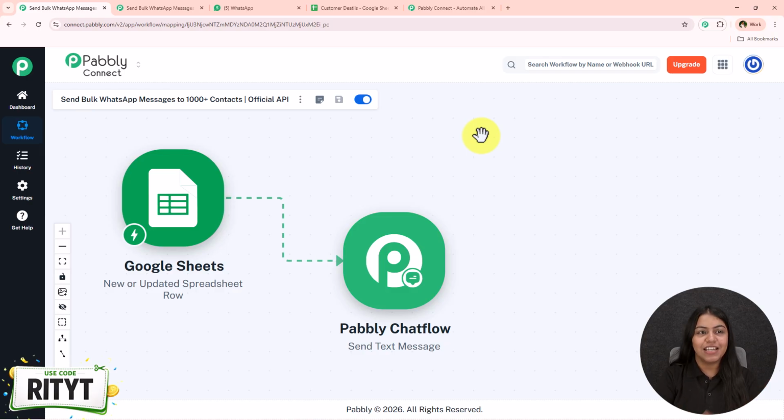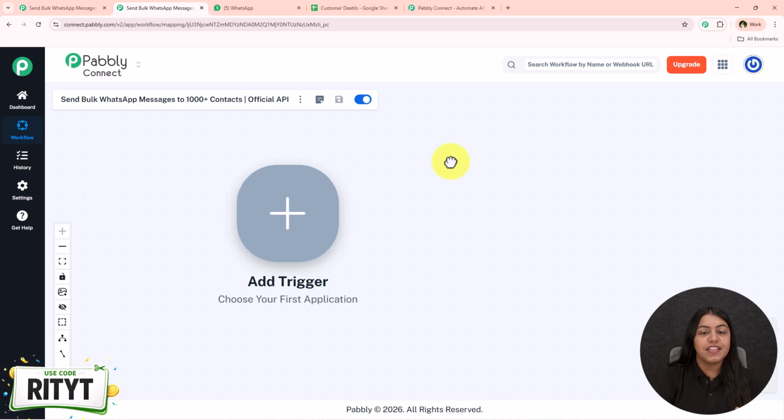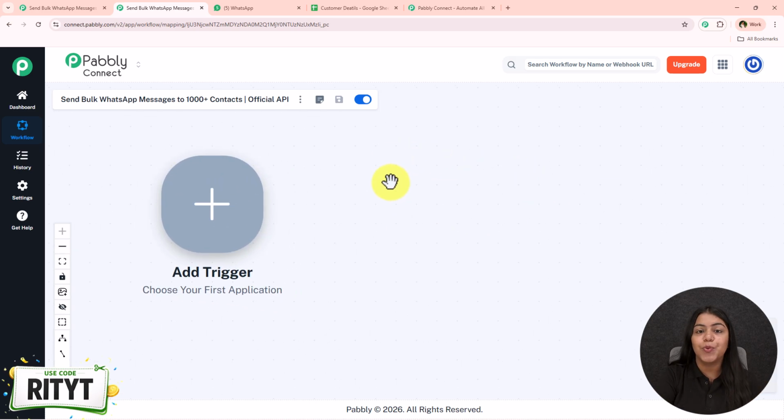Alright, so now if you are an existing user, just come on the dashboard of Pabbly Connect, create a workflow and open this workflow builder. Same goes for the new user, log in and then come on the workflow builder. So this is the most important window of our automation because we have trigger and action in this. Trigger and actions are the two main principles on which our workflow is going to run. Trigger means when this happens and action means do this. So by this you can understand that the trigger starts the process and the actions are results towards the same.